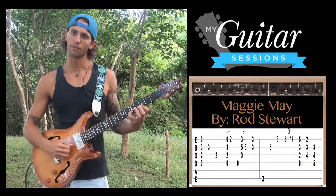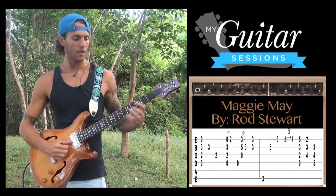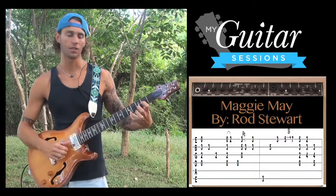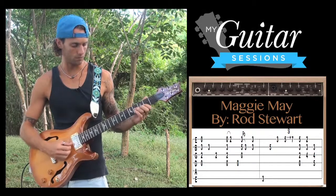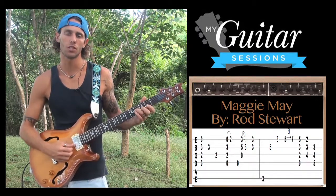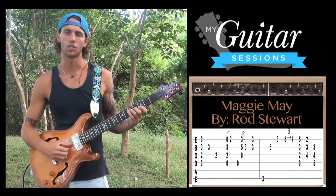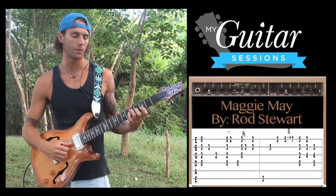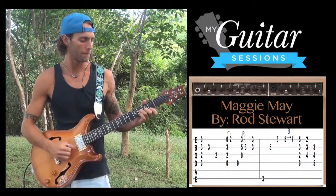Once again with the pull-off. And then the only difference here is you go from a B minor chord to a G major chord. So B minor, 4, 3, 2 on the G, B, and high E strings. You just do the staircase. And then down to a G major chord, which is on the D, G, and B strings, 5, 4, 3. And those are those 2 hits where you hear the snare drum.